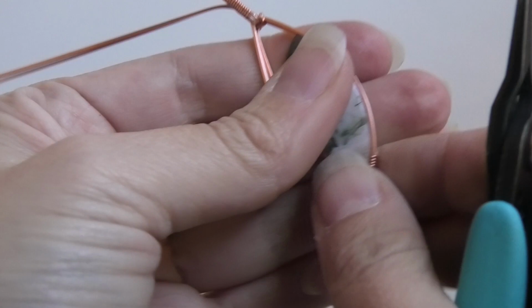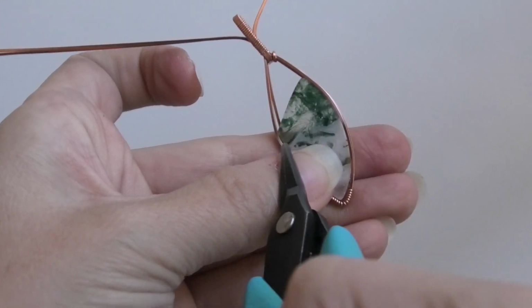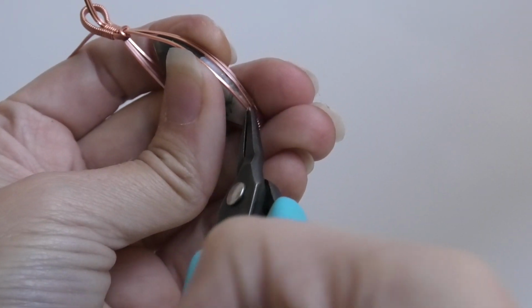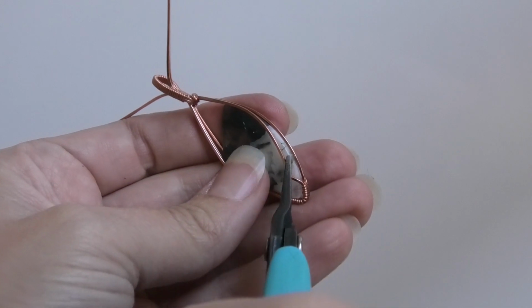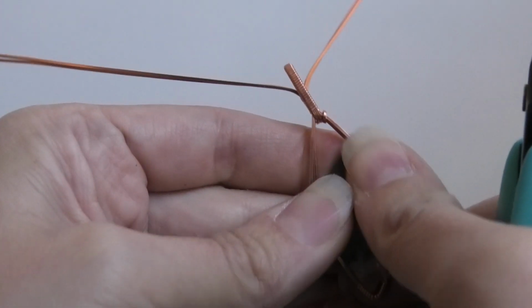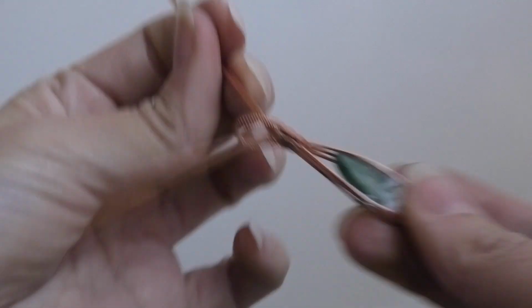And then here on the back, my stone does have some translucency, so I don't want to bend these wires super far back, or you'll see them from the front. So I'm just going to do some careful little angles, having it go on the edge of the stone to trap the stone in, but not so far as to make it visible from the front.